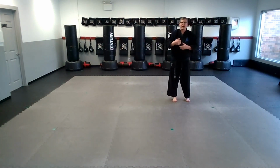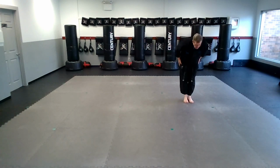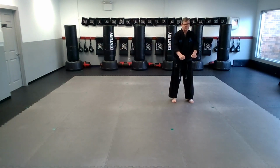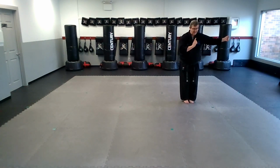So remember, for this one, I will not be mirroring it. So great. Back to our natural stance. Snap your attention, bow, back out your natural stance. Tam Tui. Feet come together. Right hand is in the center of the chest, left hand is out.